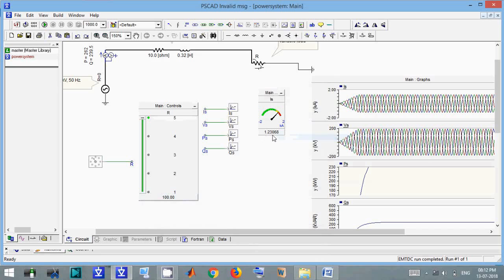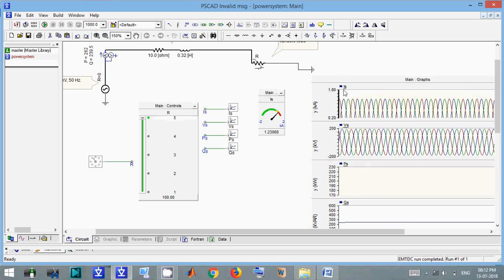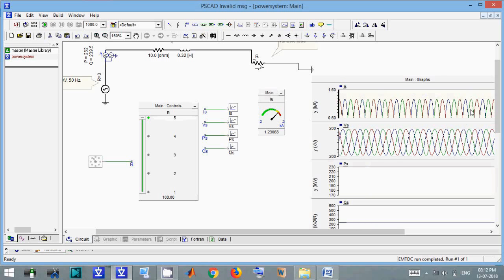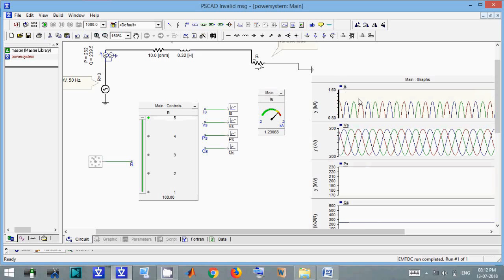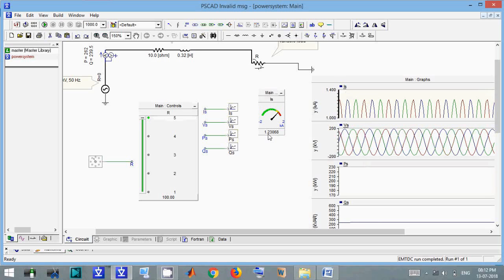So we'll have 1.23, the exact value of current. We are not able to find the exact value from the sinusoidal. Here we can assume that the exact value is 1.23.